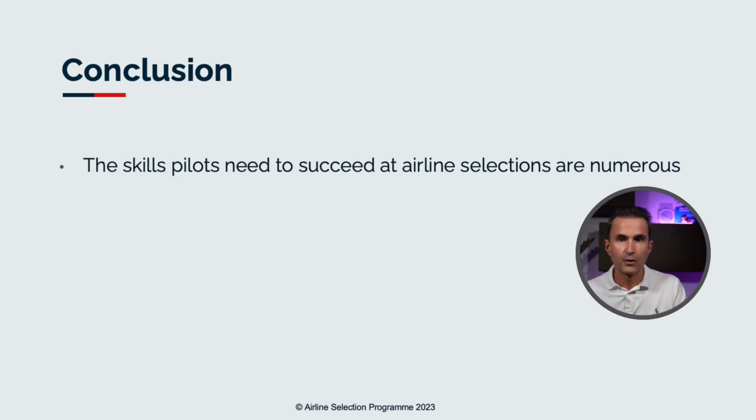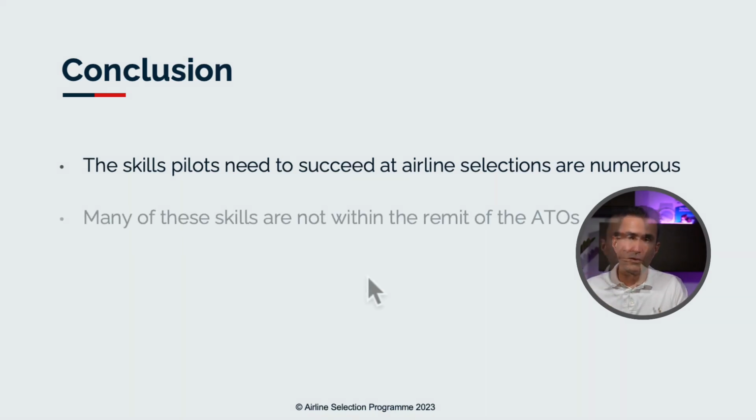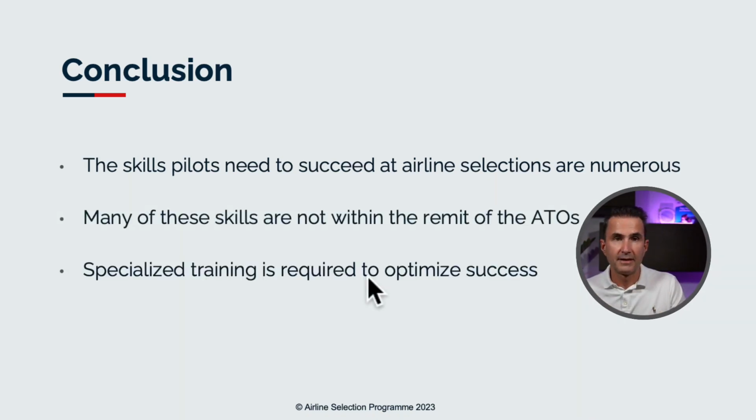Very few of them focus on also giving you all the tools you need to get you a job. And actually, it's not part of their remit. The bit where you teach yourself how to pass the selection, it actually befalls on you. And so many of these skills are not within the remit of the ATO. And yeah, specialized training is required to optimize your success.